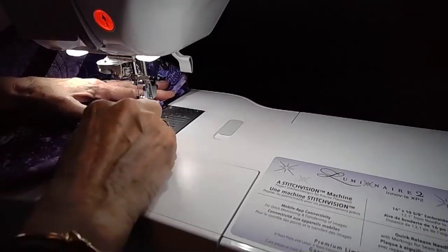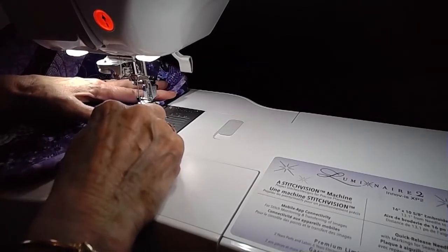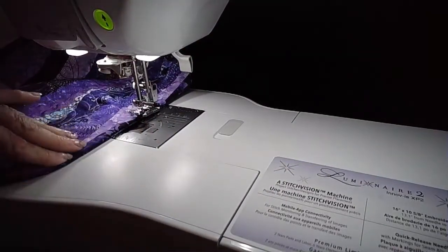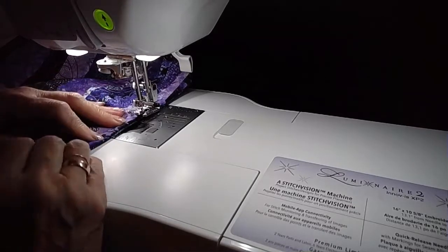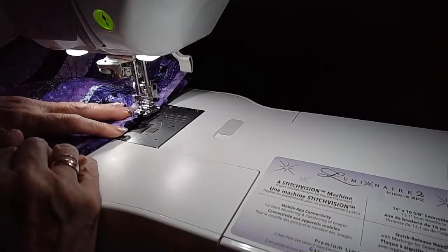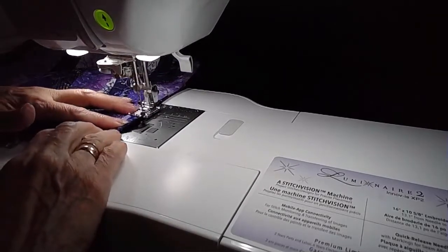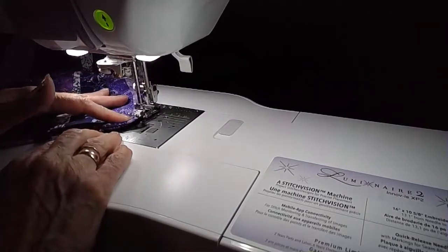But if I put the inside of my foot now, not the outside, but the inside of my foot, that gives me an eighth of an inch. Pretty darn close. Good enough, as they say, for government work. My mom and dad used to say that all the time. I'm thinking, what's wrong with that picture? I want it perfect, but I'm not. So you just want to go around it. And again, I'm using the inside of the foot as my guide.